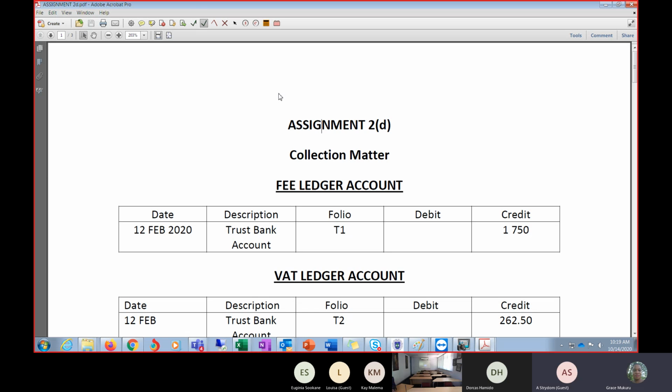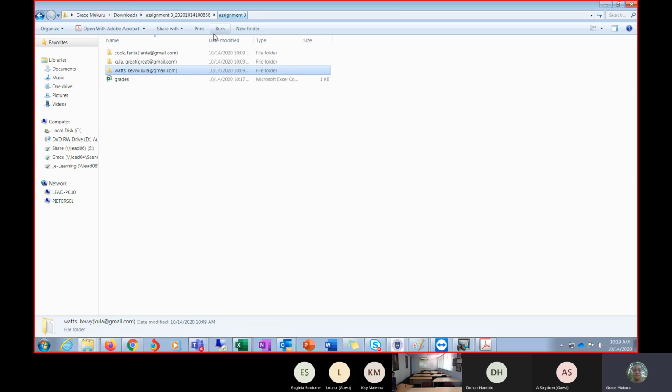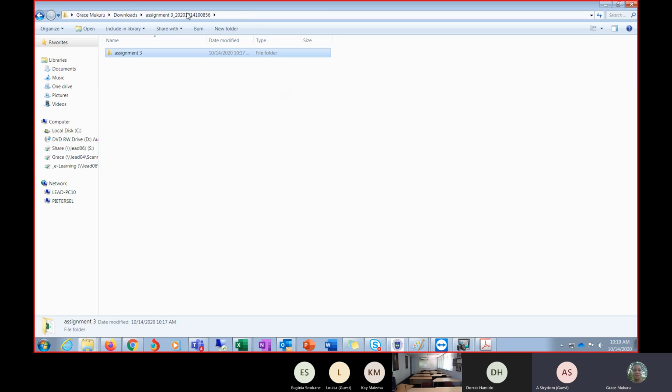Then this is also another assignment. Then you mark it exactly like what we have done to the previous one for Cook. Then after you have marked all the assignments, now we come back here. We have finished marking. We have saved it into the feedback folder. We have added the results on the grades file.